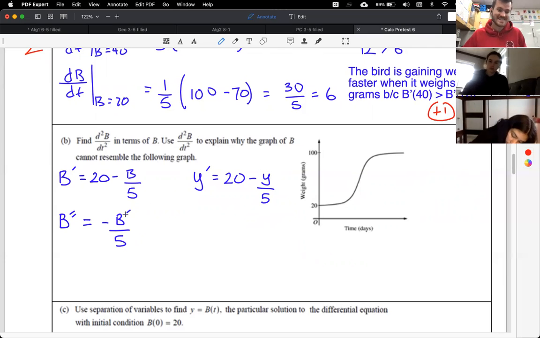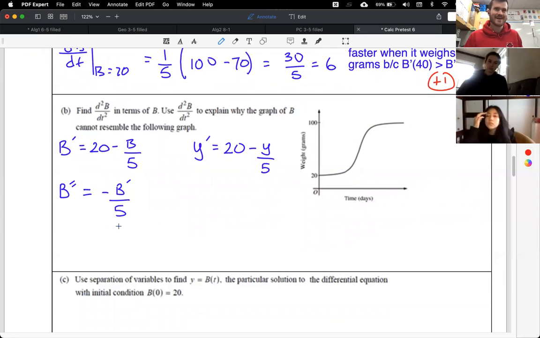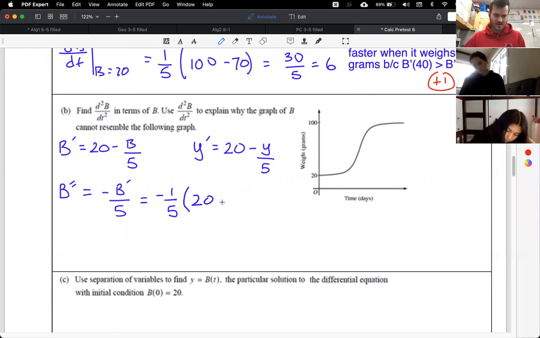Because it's with respect to t, I cannot get this thing and eliminate it. It turned into a b prime. And then I have b prime. Hey, check this out. B prime is 20 minus b over 5. So I can do a little bit of substitution magic here and say this is really, don't forget that negative out front, negative. I'll maybe factor out the negative 1/5. There's your negative 1/5. And then I'm going to go ahead and rewrite b prime. B prime is 20 minus b over 5.